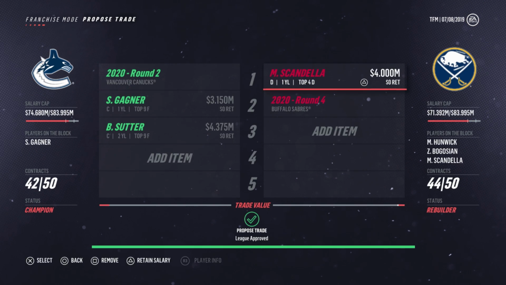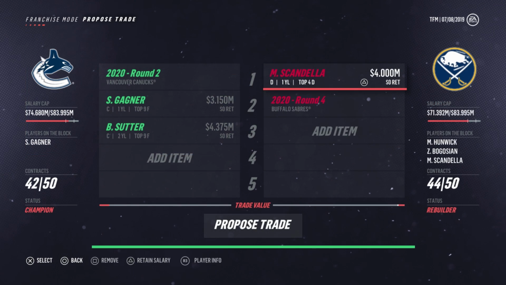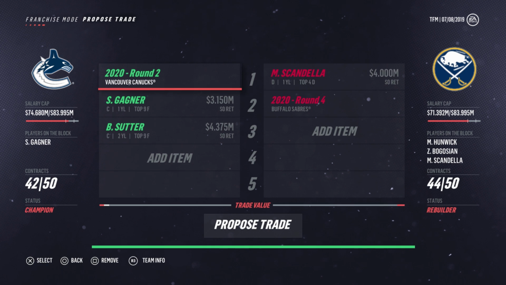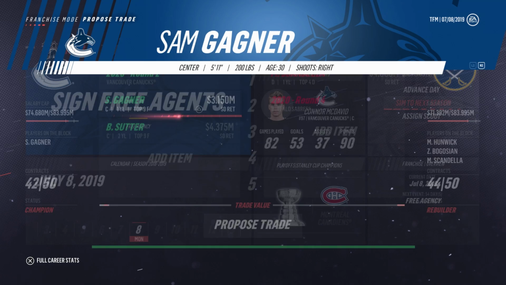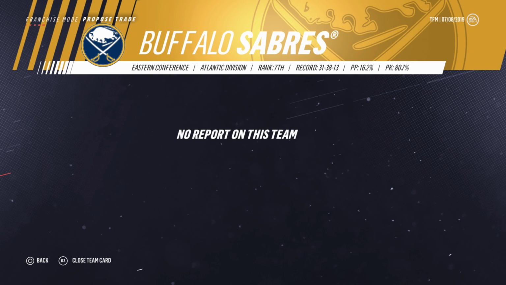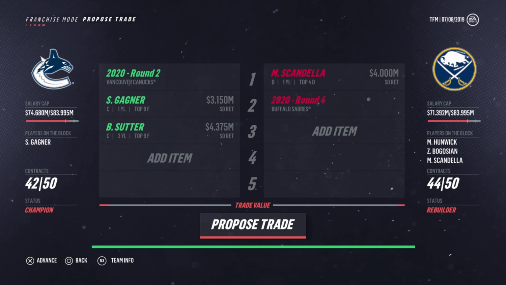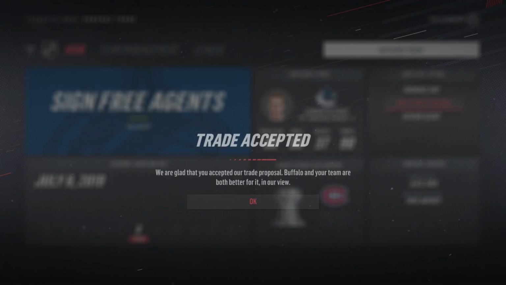I'm going to not actually edit it, but just see what the deals are. Scandella's an 81 overall, but a big contract. But he's only got a year left. And we would be getting rid of 2 really big contracts of players, well, not that good. So we would be giving up a 2nd round pick, though. But I think that's okay because I don't really care about the draft for next year. I don't think we're going to get anyone too special. So I am going to accept this trade to free up some space.